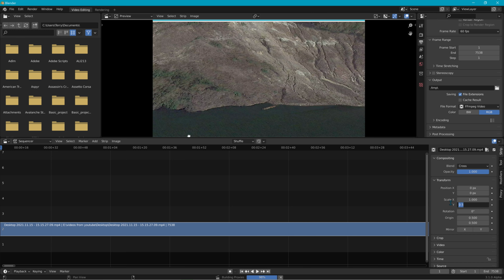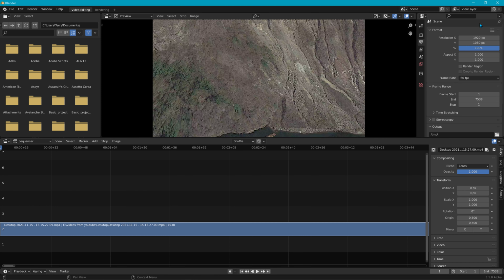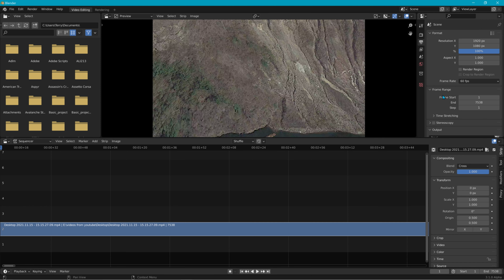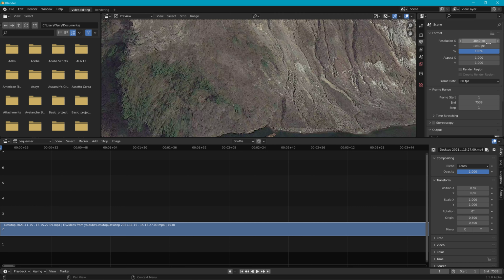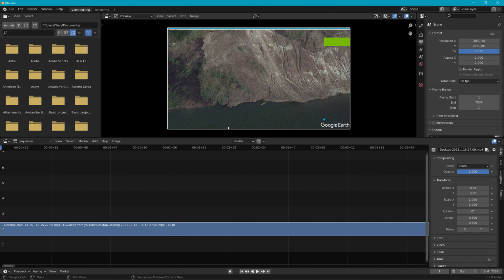If your scaling is not 1, change it to 1, and then up here at the top, change the resolution to what you recorded at. 2160.